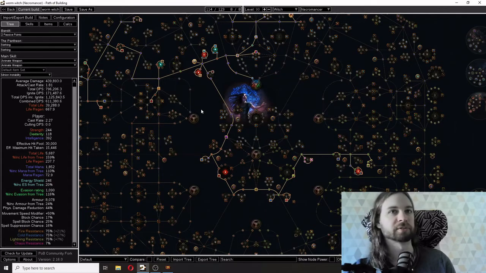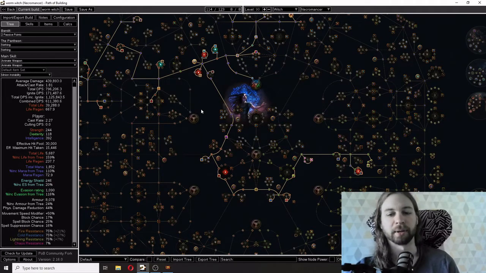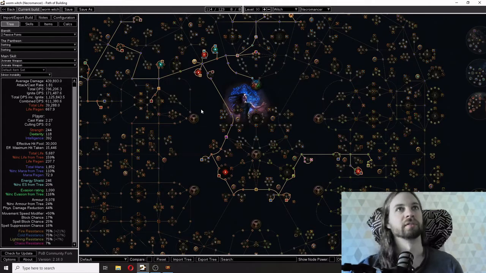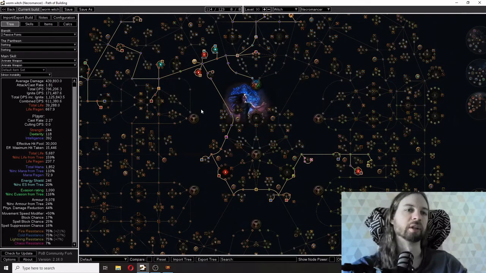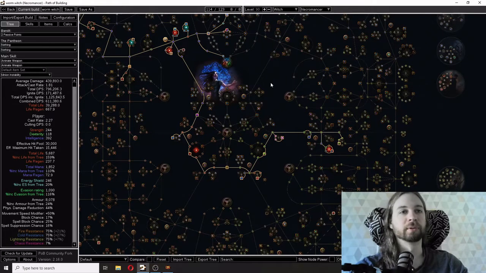But you can't go much further than that because you can't kill the animated weapons fast enough. So it takes them a couple seconds to die. So if you get up to spawning 10 per second, you'll start replacing the blades instead of them exploding. So that's one limiting factor if you're really going to take this build and run with it. But there's some cool things about this build.